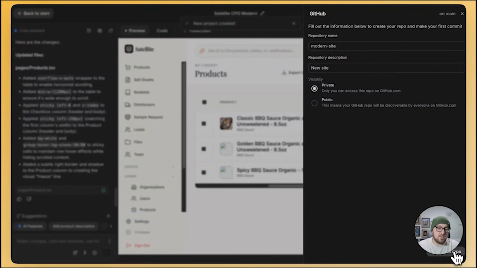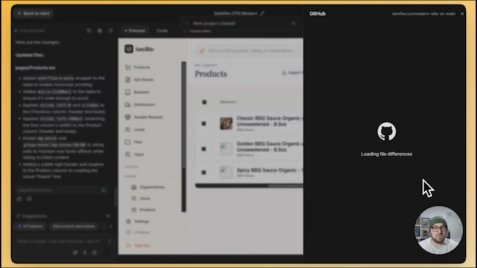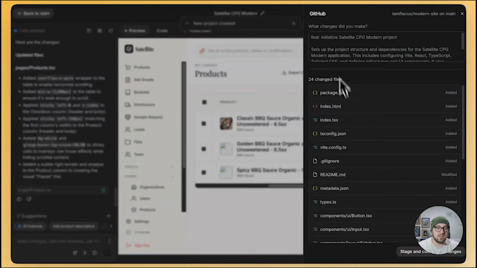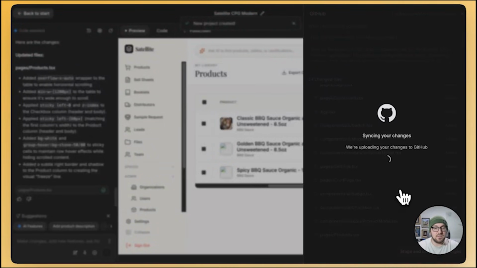And we can go ahead and create the GitHub repo. What it's doing right now is syncing to my GitHub, and then it gives me the ability to go through Vercel. So I'm going to let this run up, and we're already done. So it's defining all the files that we need. We're going to go ahead and commit all of these changes.